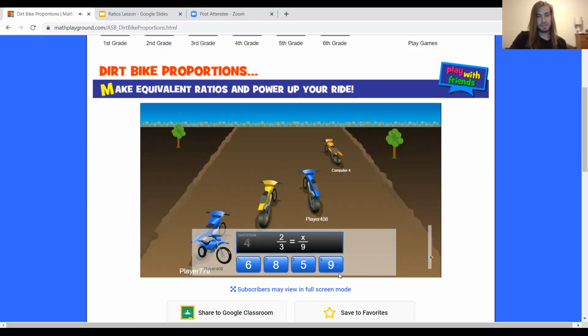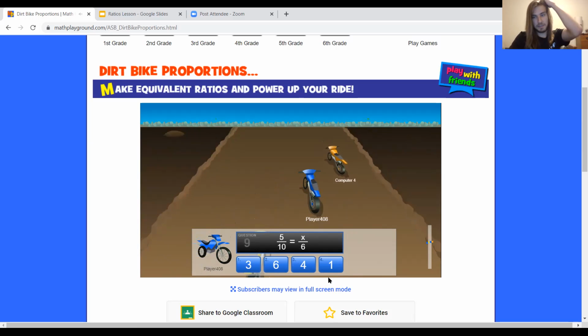So again, this whole game is a good way to check up on quick math facts and really hammer this down in your mind. Since it's fast paced, a lot of students won't want to start learning ratios and how they relate to fractions this way, but this can be a very good tool for helping students reinforce those concepts that we went over. So let's finish the race here and see what happens.